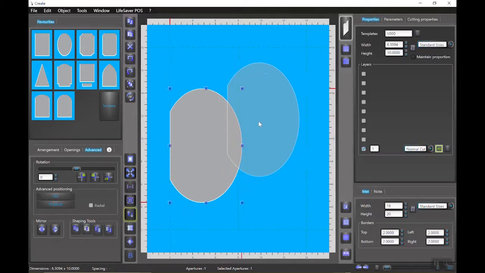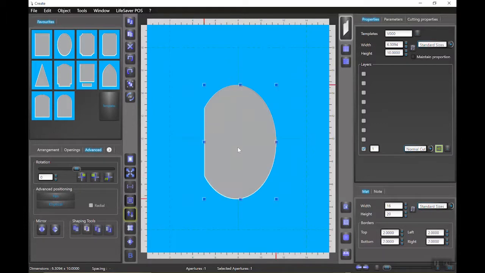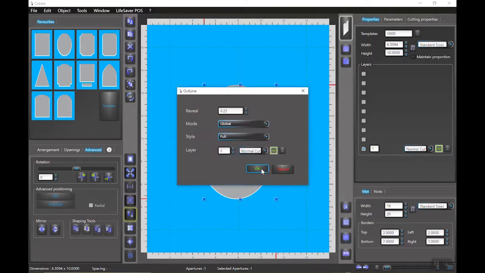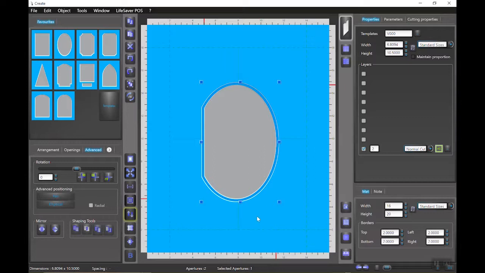So again, I've got another unique object. Again, if it's shaped and trimmed or something has changed and is no longer referred to as a template, to add a layer, you basically have to use the contour tool. Okay, and then we can go ahead and send that file to the cut program as well.